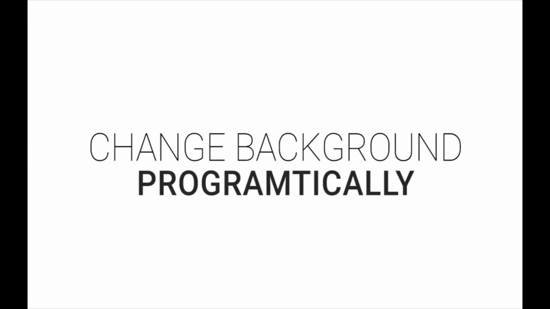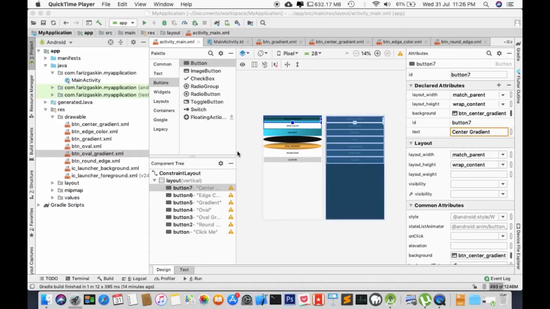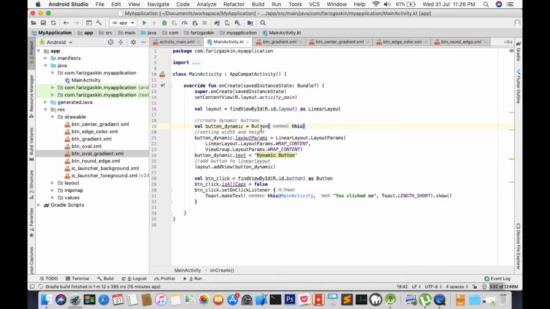Instead of having the background image or color of the button static, we can actually change it whenever a user clicks the button. So we'll choose the topmost button, button 7, and we'll tell it to change its background color each time it receives a button click.